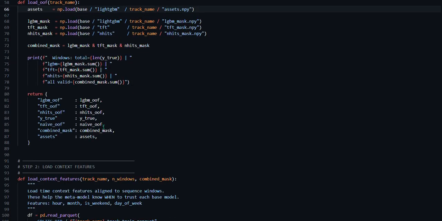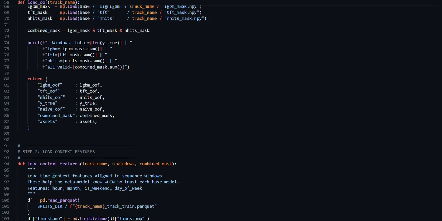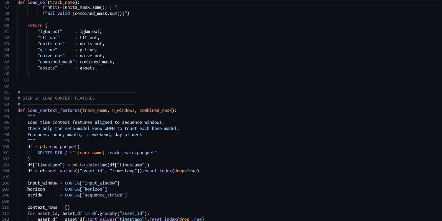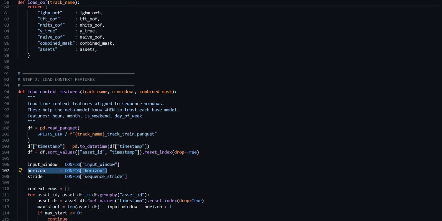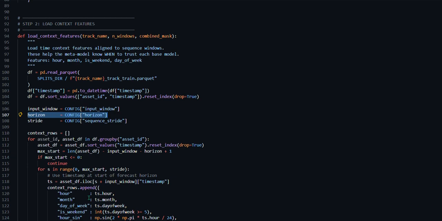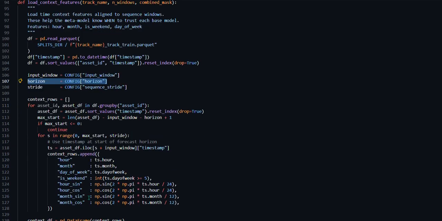And when we go to the other function, load context features, this function generates time-based features. Here, if you can see, it is based on horizon and stride. That means it is based on time. These features include hour, month, day of week, and weekend flag. It also creates cyclic features using sine and cosine to capture periodic patterns in time.